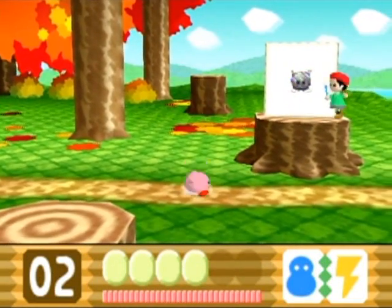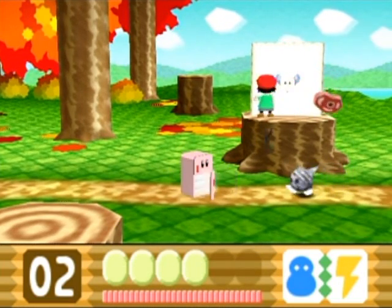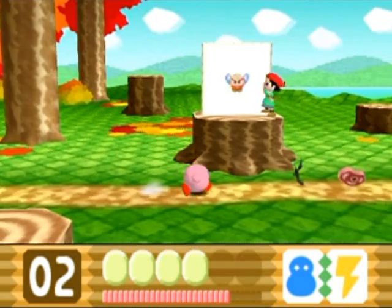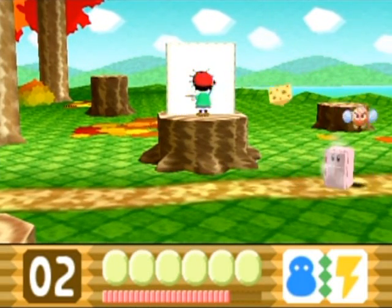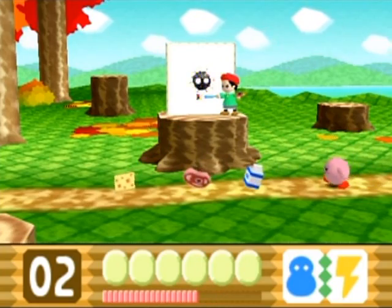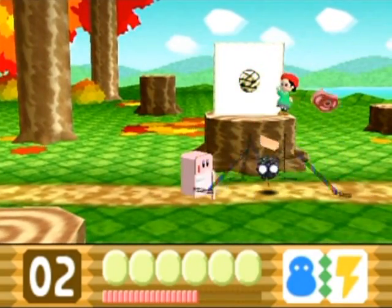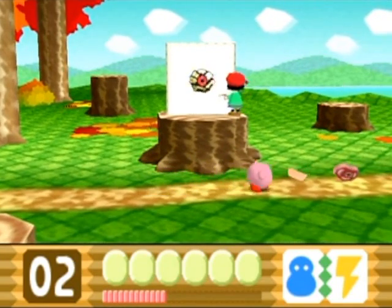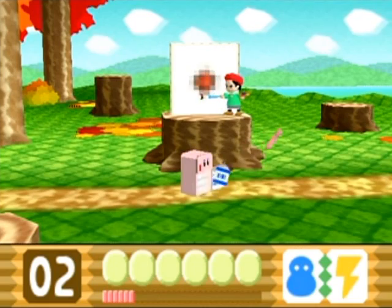Battle time! Me versus sketches. Very clever boss concept here. And just look at how different the graphical style is compared to the rest of the game. And wow, enemies can actually just run right into you. And they'll die as well in your refrigerator. That is more broken than I ever thought it was.